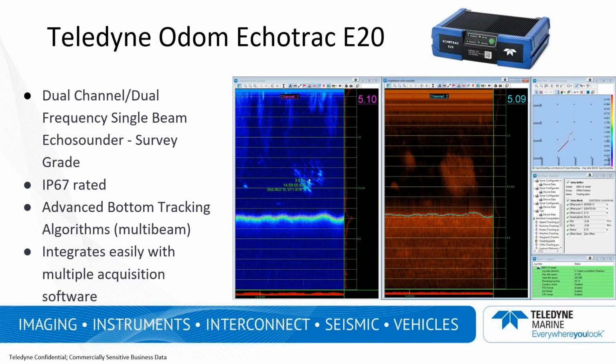And with that, basically what this means is that for single beam customers, as you know, your bottom is the most important thing, right? So where is that seafloor? If you're in the dredging industry, that's how you folks are paid, right? So how much dirt was moved, how much sand was put back in the area. If you don't have an accurate bottom lock, that's a pretty critical piece in this.